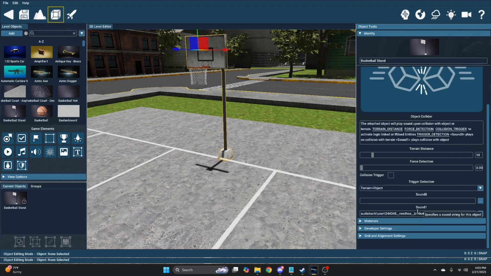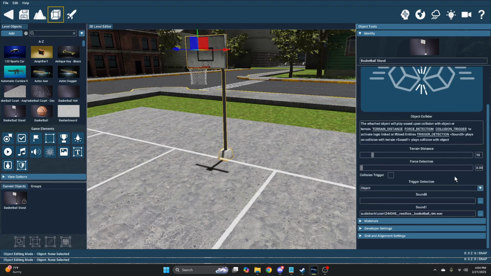And sound 2, which applies to when that object collides with any other object. But again, depending on the object you're talking about, that could be an entirely different sound. We have the terrain distance, which only applies in scenarios where the object you're applying this to collides with terrain, right? In our case, we're not doing that.